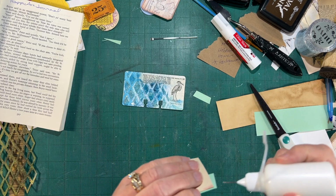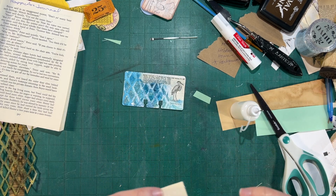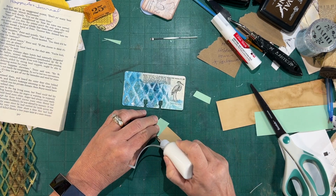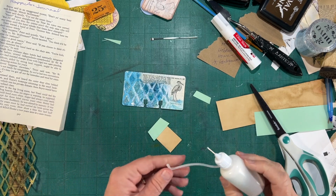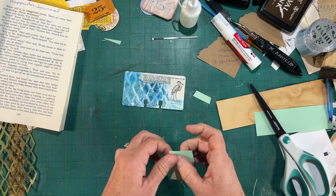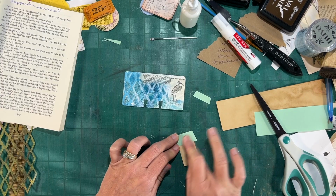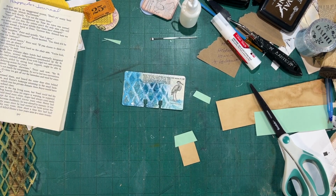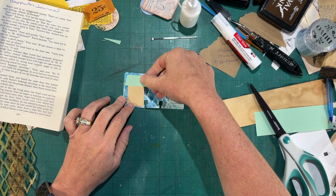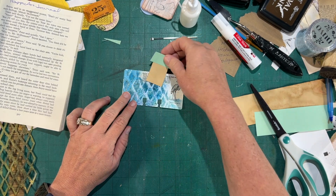And so the heron is being watched by the guy in the house or the lady in the house because she likes to look out and watch the birds. We have our heron, and he is just out on a nice sunny day, and the water is so sparkly and shiny. This is our roof, and we need something more on this. Probably draw some windows, but so this is going to be on here like this. Although that's covering my background. I don't like that.